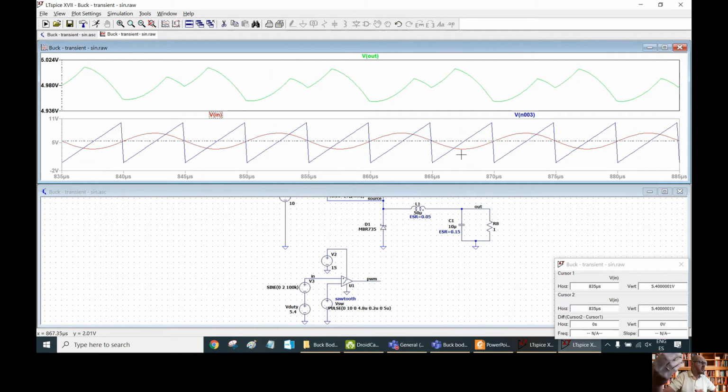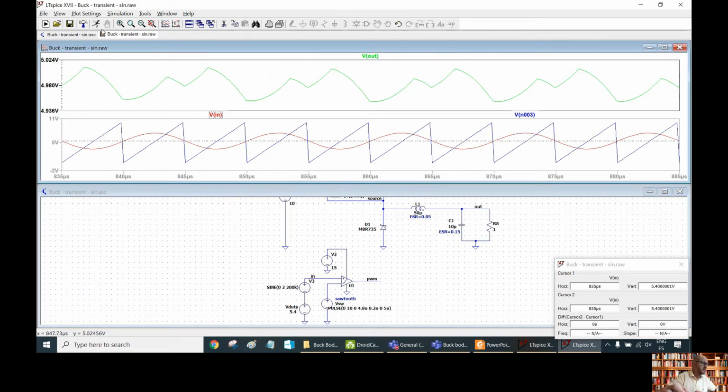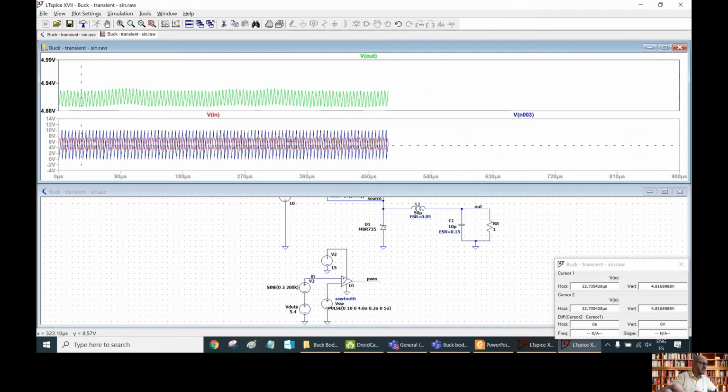All the methodology of averaging circuits for modeling is not valid when we are approaching the switching frequency, because we are operating very far from the linear behavior of our model. To model this, we will probably need non-linear models. Imagine that we use, for example, now 200 kilohertz, which is exactly the same as the switching frequency.